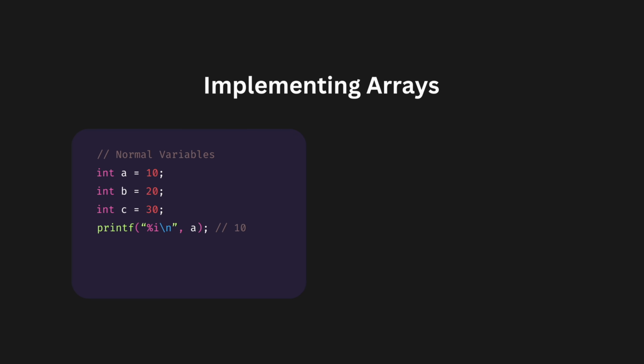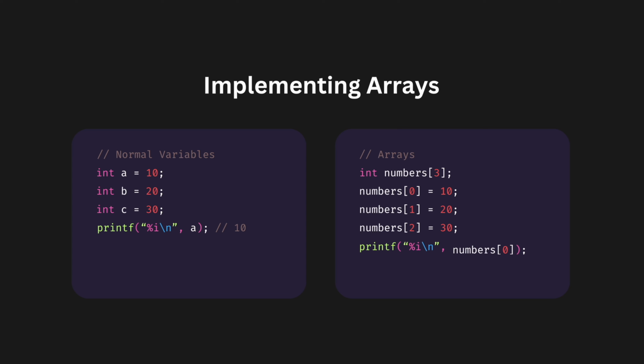Now that we understand this, let's move on to the array implementation. Like we said earlier, arrays have a fixed size. Therefore, we need to mention explicitly how many elements this array will comprise. We do so by specifying the type, the variable name for the array, the box brackets like shown, and within that we enter the number of elements we want in this array. Now, we have acquired three spaces where we can store integer values.